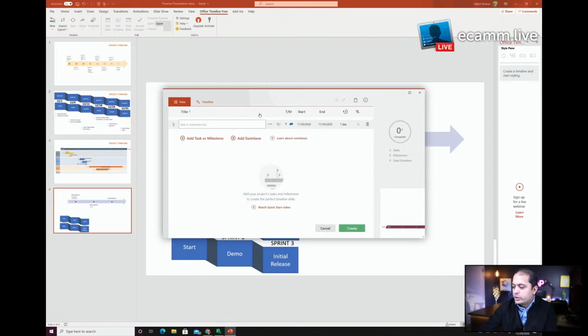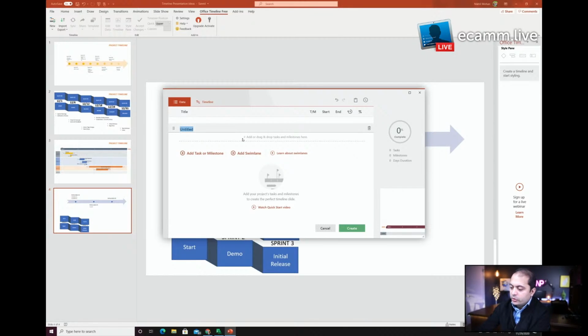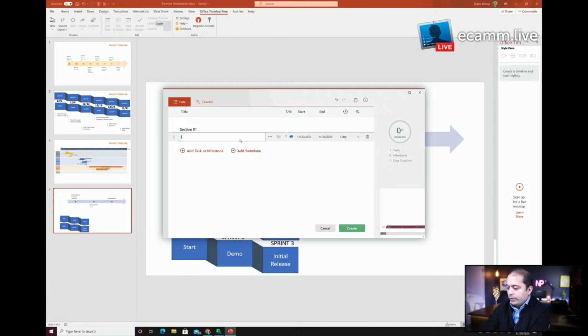Once you start creating the template, it will ask you to add task and swim lane. Let's start with this swim lane, which is just a section. Let's say this is section 1, and under that first swim lane you will have task 1, and then you can have task 2, task 3.